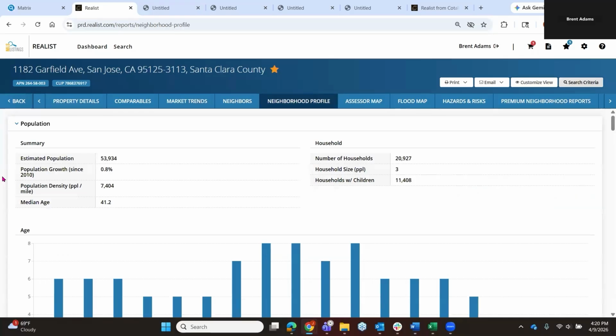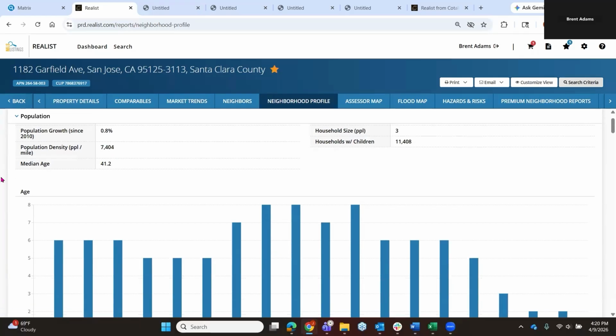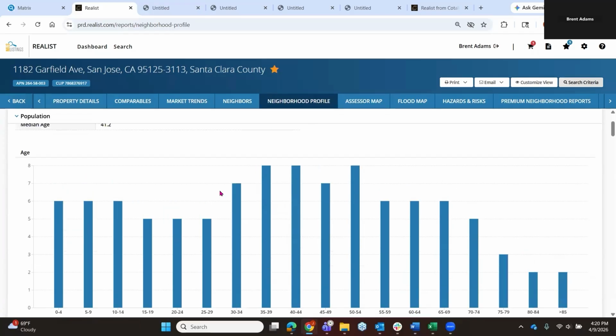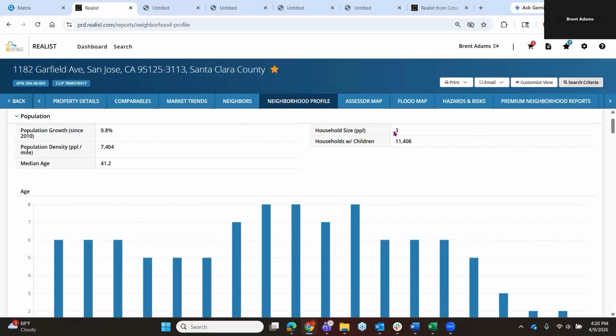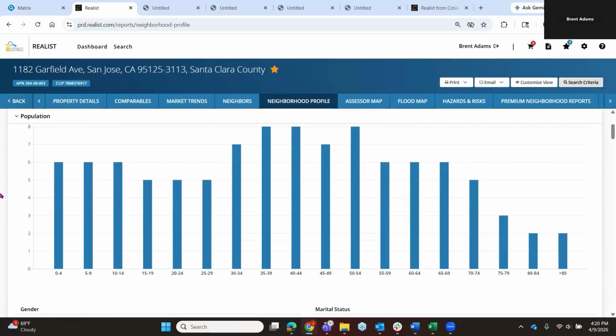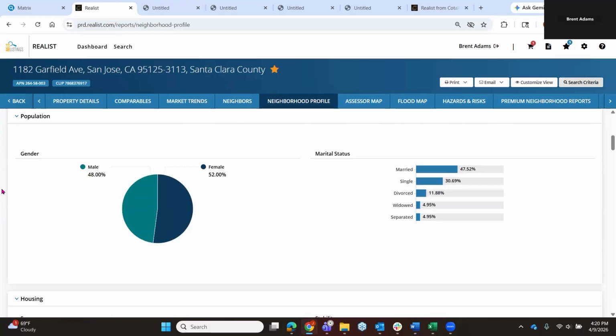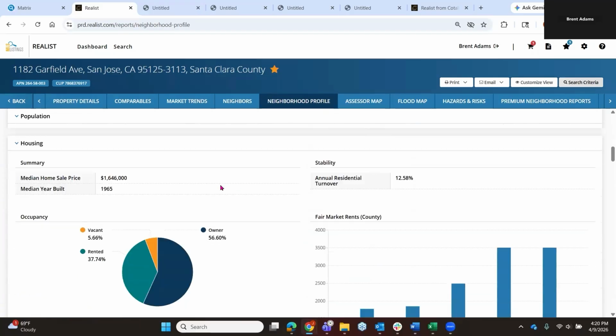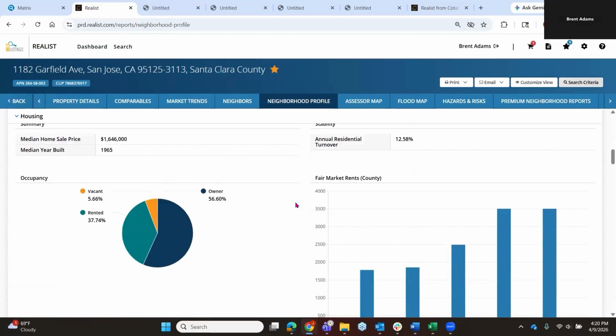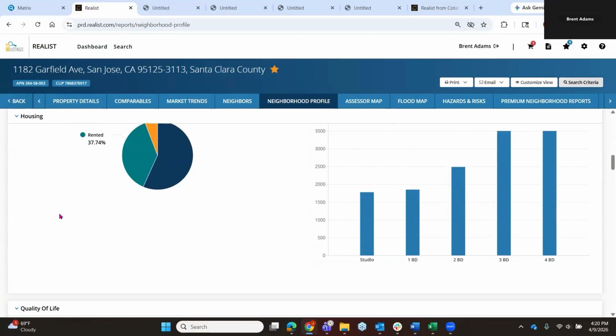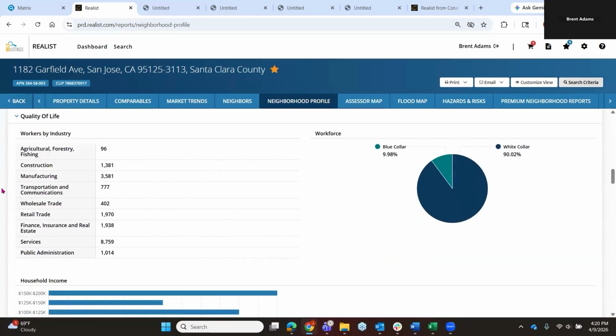They do cost a little bit more, but they do give you a much deeper insight than what I'm showing you here in our market trends and neighborhood profile, to let you dig a little bit deeper into some of these neighborhoods too. So you've got your population distribution by age, your average household size. So you know if there's a lot of families in this neighborhood and what the age of the parents are for the most part. Things like marital status, housing stats like the median year built, what people are paying in rents for properties, all helpful information that gives you a holistic view of what's going on in this neighborhood.